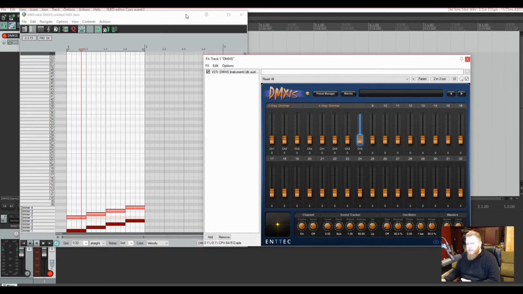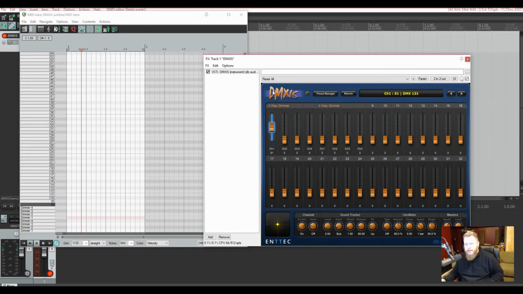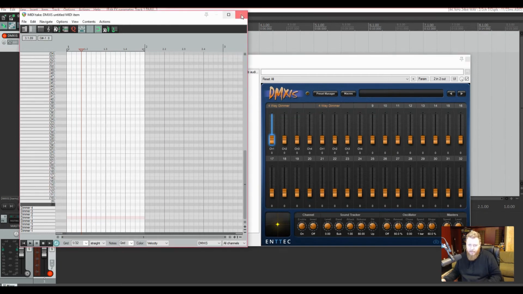Now, if you want to get a little bit more complicated and start using envelopes, you can assign certain things to envelopes. Let's say I don't want this light to be programmed to any one of these things so that it only turns on and off. Because the thing about doing it this way is that it's momentary. So if you press the button, it goes to whatever that velocity is, and as soon as you let go, it goes off. So there's no fading in and fading out. If you want to start doing things like this, where your light is slowly turning on and slowly turning off, you need to be able to have a curve. So that's how we do envelopes.